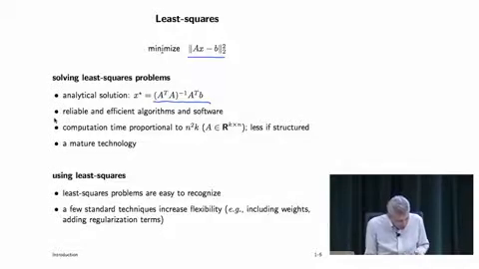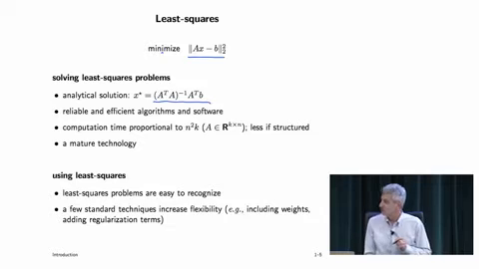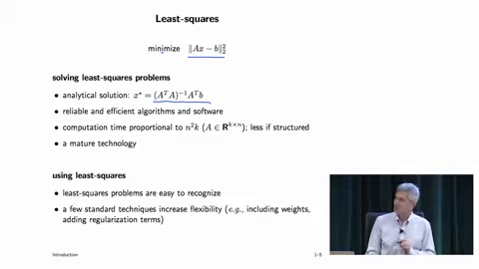So more than simply there being an analytical solution, there are reliable and efficient algorithms and software to solve least squares problems. By the way, it's not trivial, and not one of them uses the analytical solution directly. I'll tell you what you don't do. You don't form A transpose A, then form its inverse, multiply it by A transpose, then multiply it by b. That's not how it's done. I mean, obviously, it's not done a whole lot different from that because it's just evaluating this, but still.